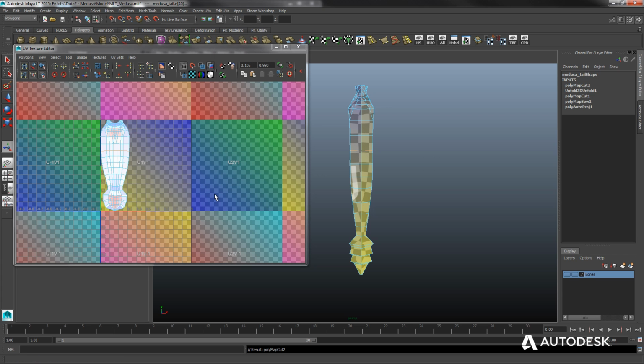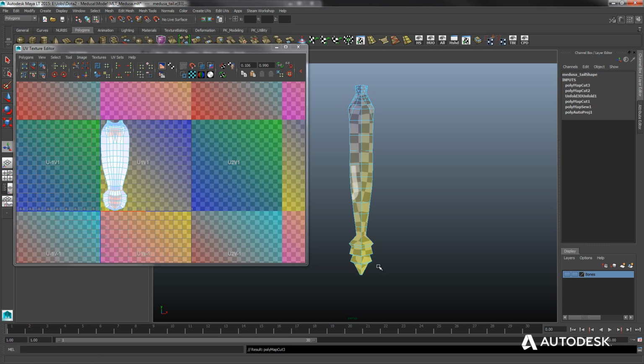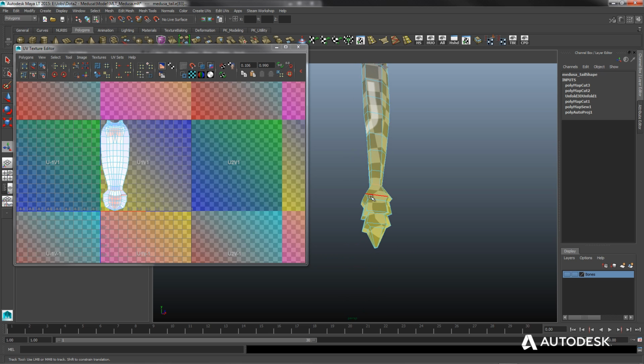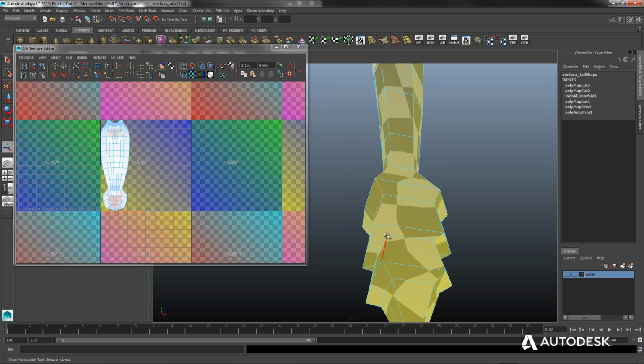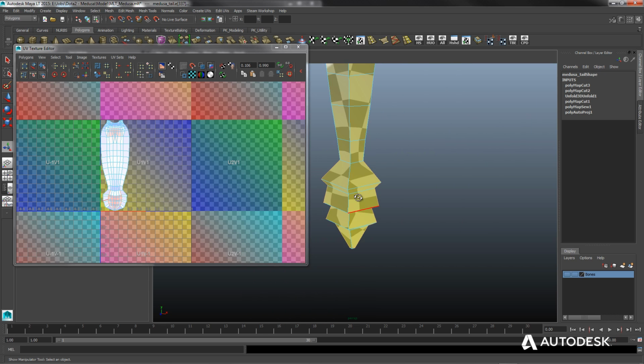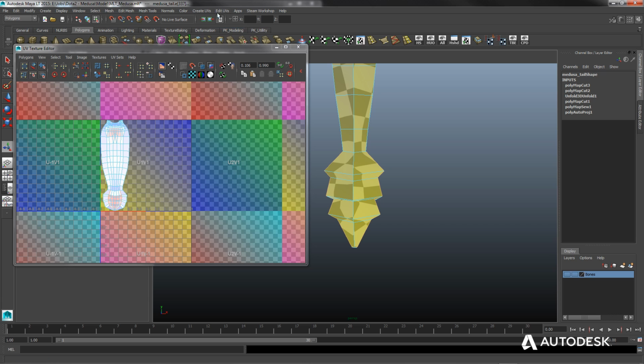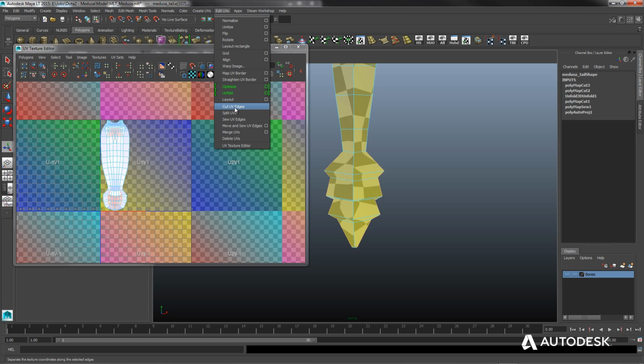again. Okay, so now what we've done is we've basically put a seam right here. Now we want to put one down on the bottom, and we're going to do the same thing: edit UVs, split, cut UV edges, and we've put a cut there now. So now what we want to do is get this guy to be nicely cut as well. I basically have that outside loop now selected, all right? And I'm going to do the same thing, edit UVs and cut UV edges.